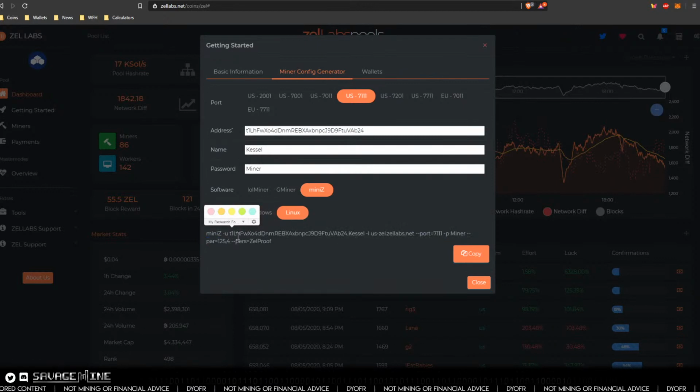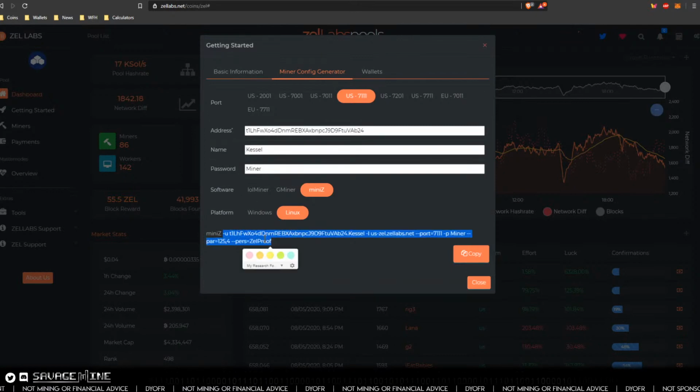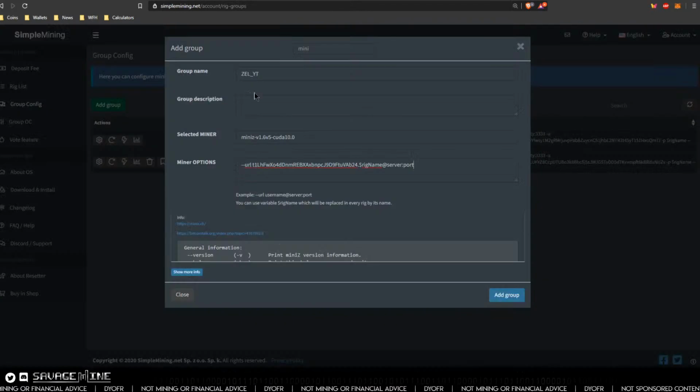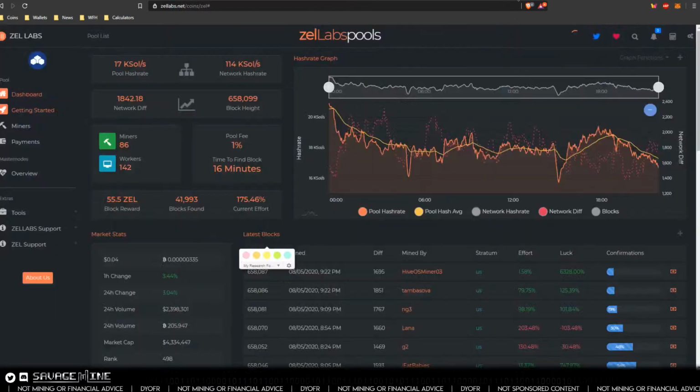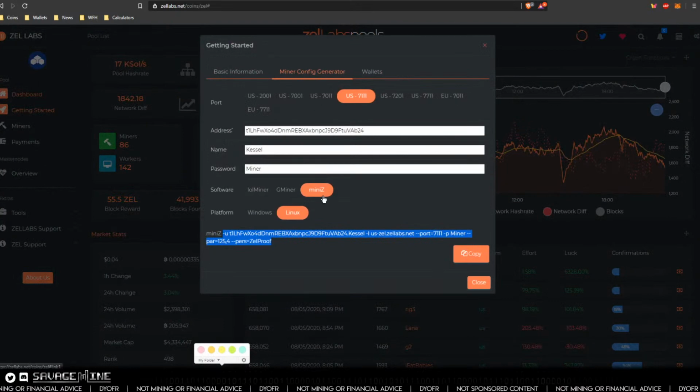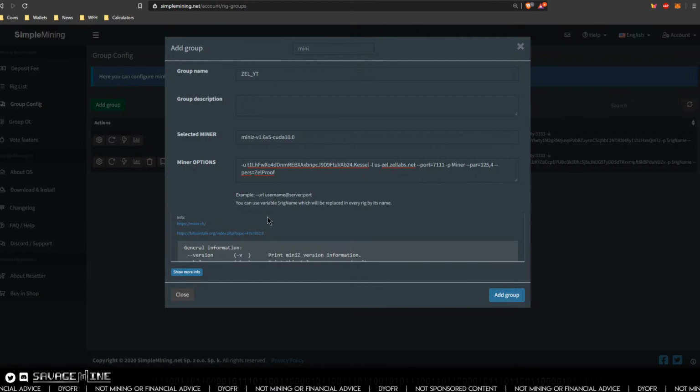See, for Linux, it looks a lot different. Let's go ahead and grab this one just for the heck of it, even though it doesn't match what the actual template matches here. So we're going to do this. Let's just see if that works, because I pulled it off of ZEL Labs, the getting started. I just want to see if that string works for Linux. This should be a good test.